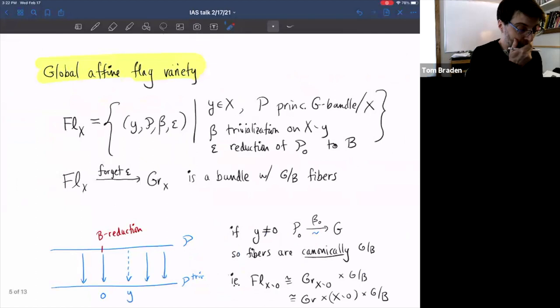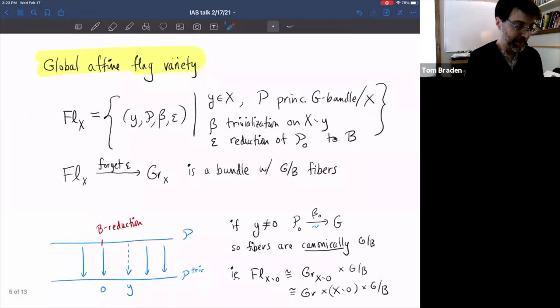Okay, so now we look at the flag variety version of this. And so the definition that Gaitsgory gave is the flag variety. Again, these are basically the points, and you'd want to do maps from a test scheme in order to write what he wrote. But the beginning part is the same as the affine Grassmannian, and then what you add is a reduction of the fiber of P over zero to the Borel, which is basically a choice of a flag, a choice of a point in the flag variety. And the important point here is that the reduction to B that I'm choosing is not at Y, it's at a fixed point zero. I mean, you choose any fixed point X, but since I'm choosing A1, I'm just going to choose zero for my choice here. And so you'll get different behavior when Y is equal to zero and when Y is not equal to zero.